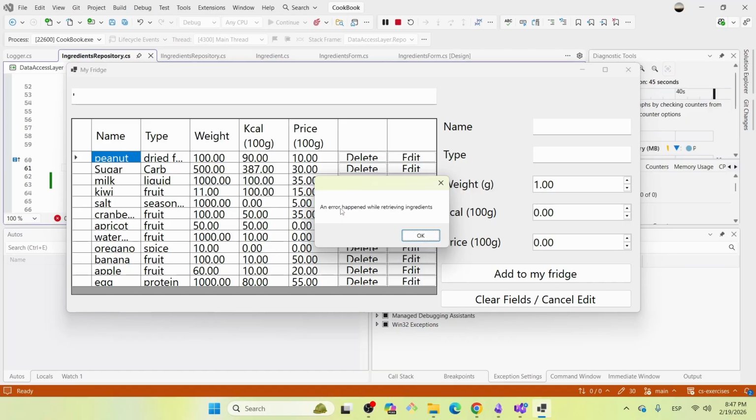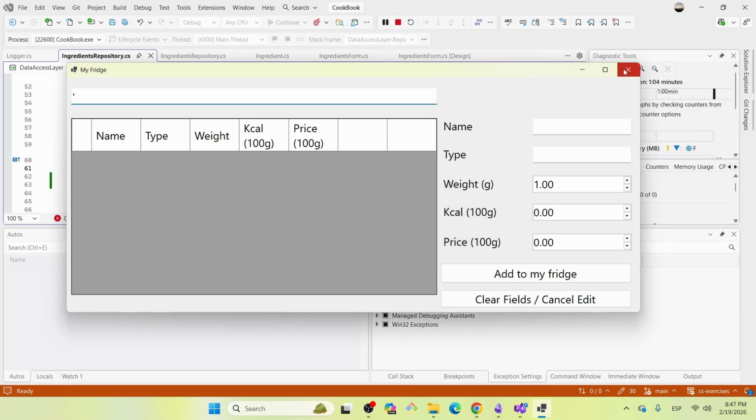So that would be the only mistake a user could make, entering an invalid character here.